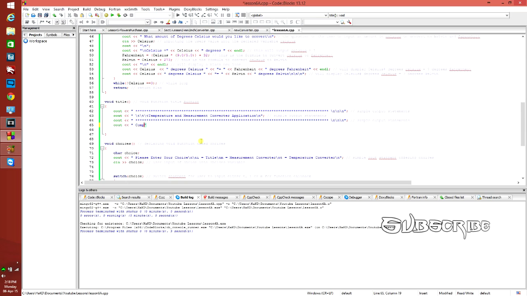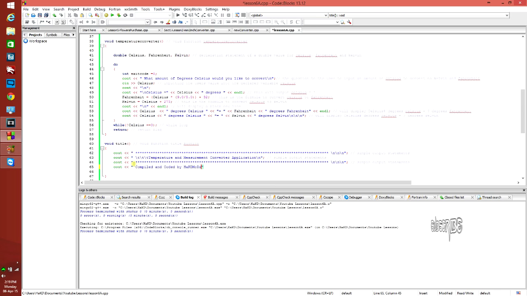Okay, now this is the cohesion and coupling lesson. So I'll just quickly add a nice compiled lesson onto my title function. Okay, this has pretty much got it.